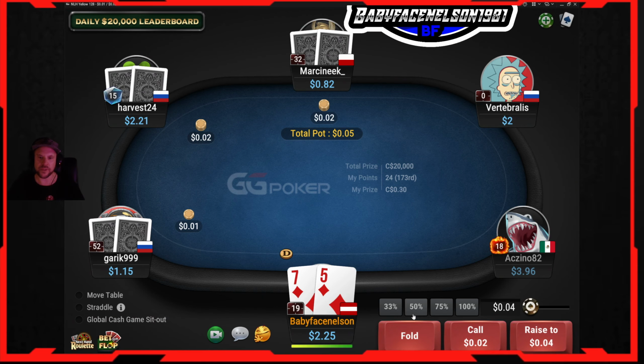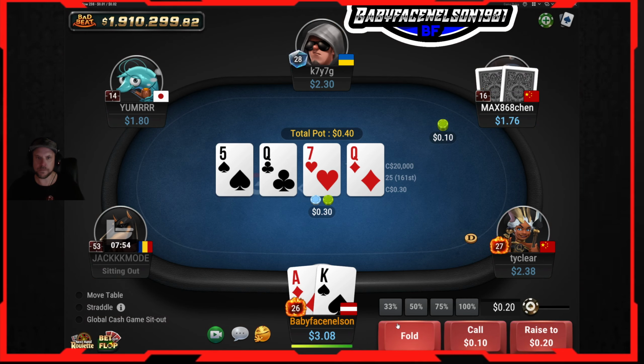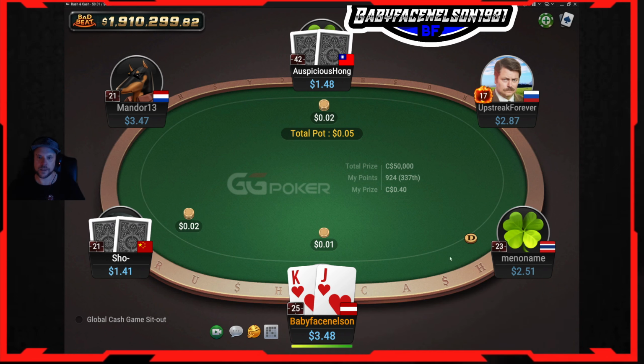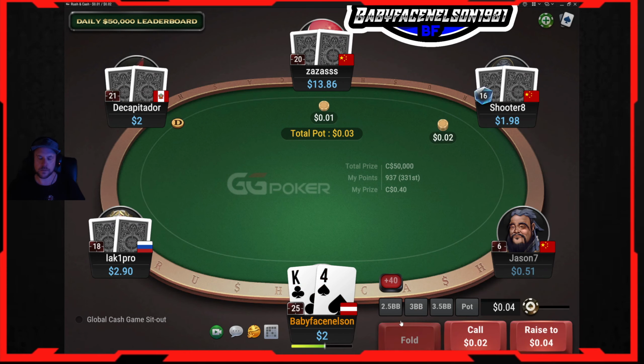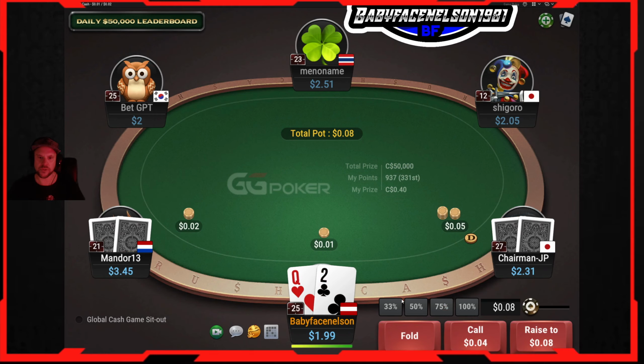Ace king, we whiffed it. 7-5, we're just avoiding the limper. Ace king whiffs, so just let go. King jack, we're betting in, raising the limper with king jack. Opening up with 7-5 suited.